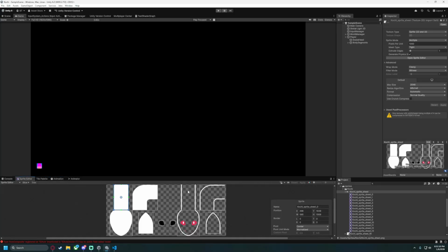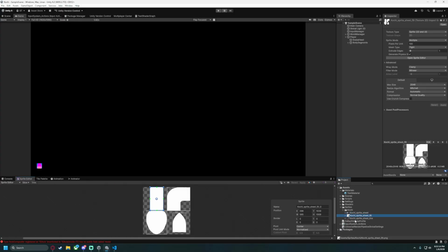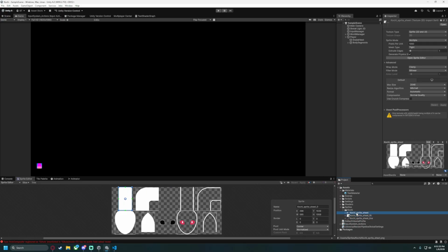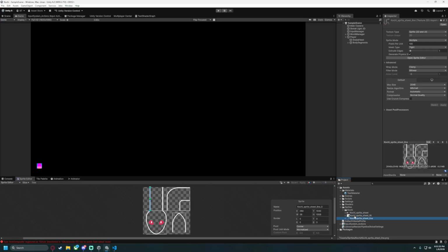Sprite editor. Oh, right. I need these. Well, you want these to be like a darker color version. They are, in fact, the same. So, yeah, I can put a mask on it.